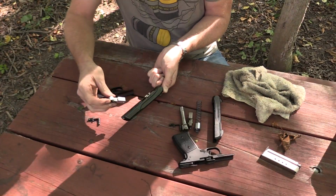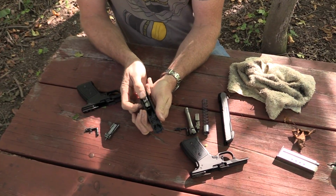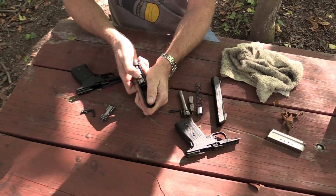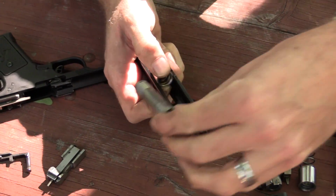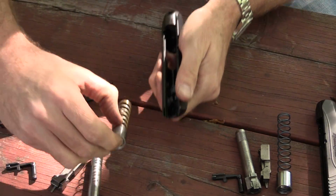Take the locking block out of it. Let the barrel go back. Again, I'm gonna pull that little locking collar back and try to get it to come up at a slight angle here, which will allow me to get the barrel out. It's not easy to do. All right, barrel out, and then you can take that little locking collar and spring.